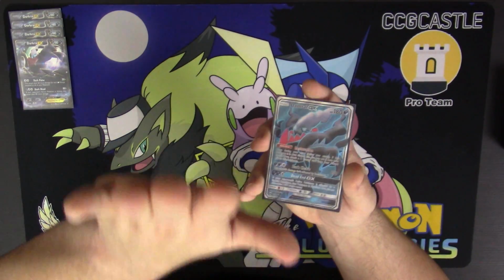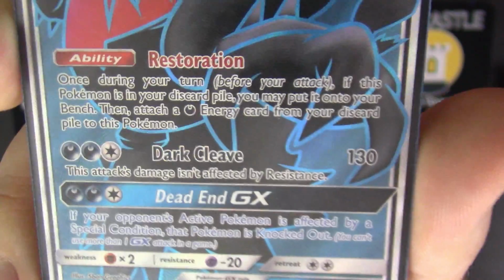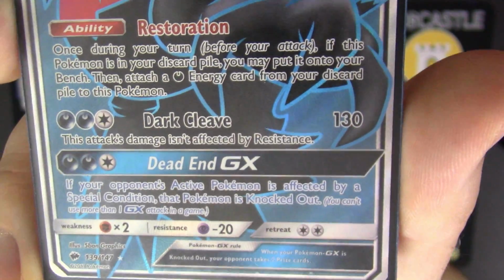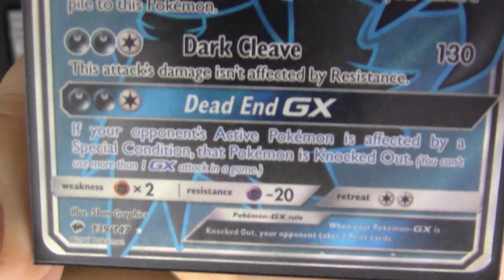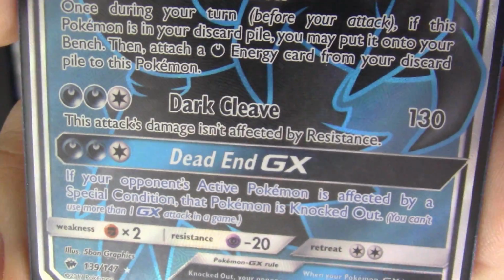Also, let's not forget to mention that it has an attack of its own. It does have Dark Cleave for 130 damage, 2 dark and a colorless, and this attack's damage is not affected by resistance. So that's pretty neat that it goes through resistance. And then we also have a GX attack, Dead End GX. If your opponent's active Pokemon is affected by a special condition, that Pokemon is knocked out.